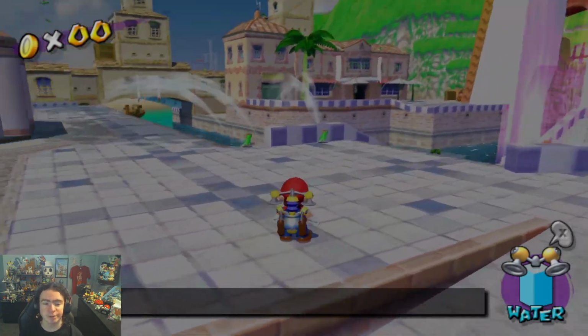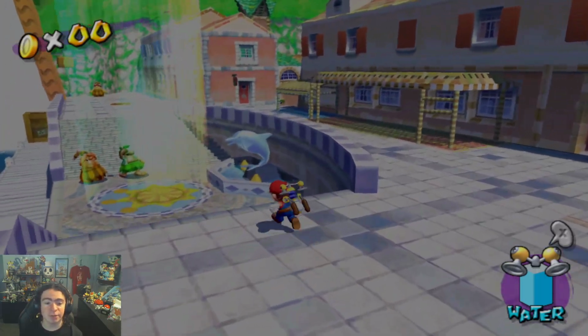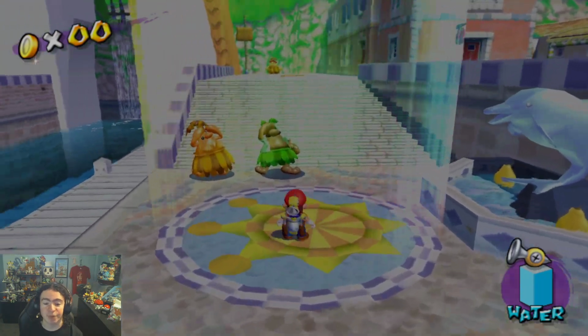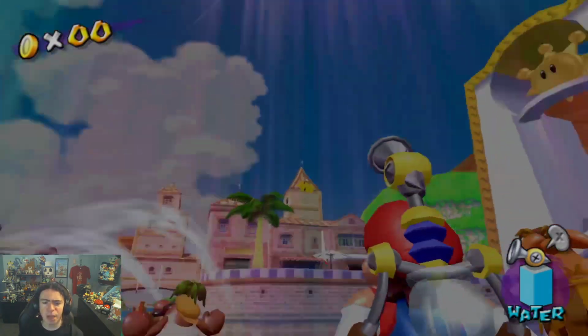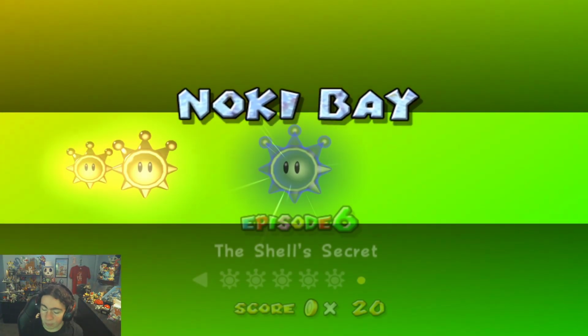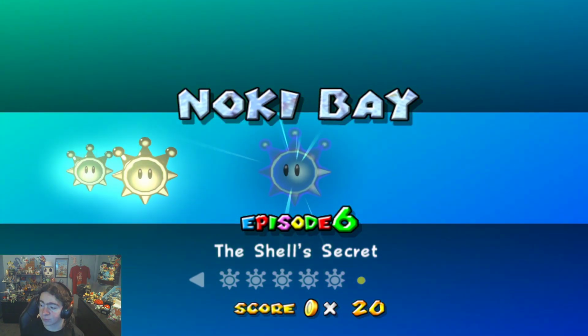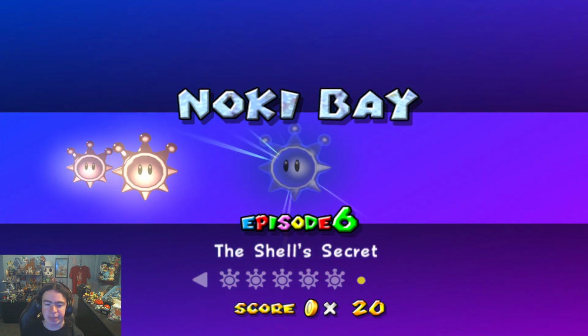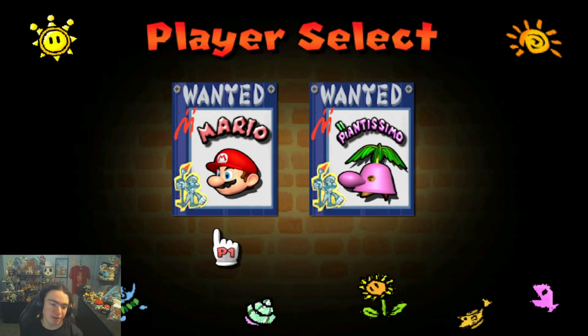We have now cleared just about everything we can right now. The only level that we have left that I can think of is Noki Bay, and I can't think of any other area to go to. We don't have much in Noki Bay left. We have three episodes, and we have a secret shine here and the 100 coin shine here. So, we have all the blue coins and stuff.